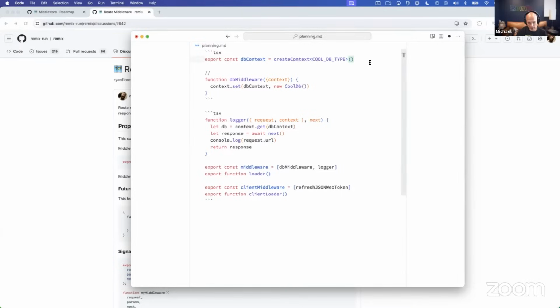I mean, you could, I guess. We could have Remix, like, WinterCG versions, fetch versions of all the classic Express middleware that you use. I think people will do that too. It'll be really cool.